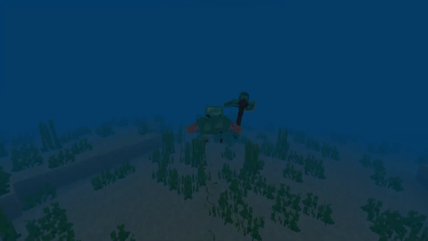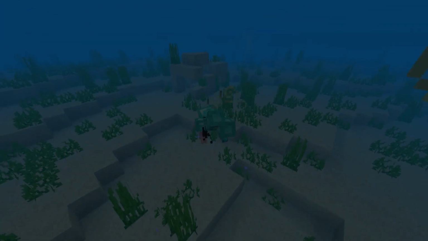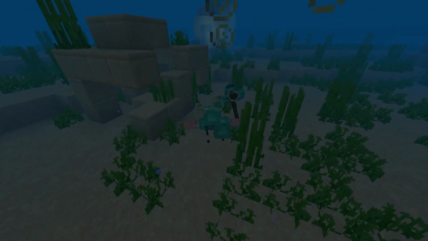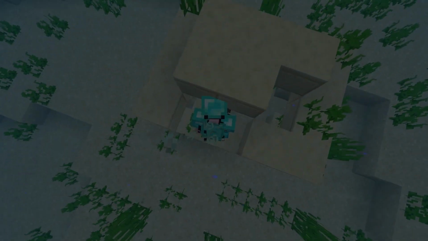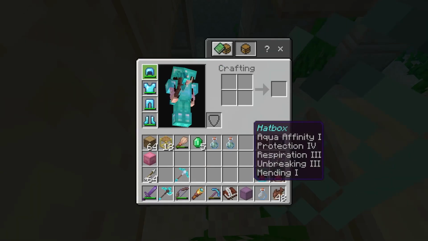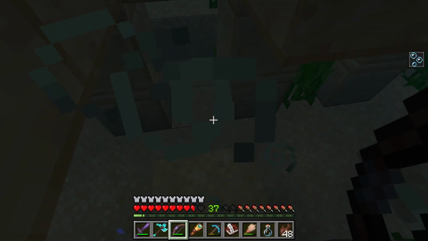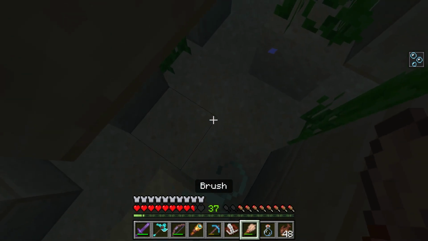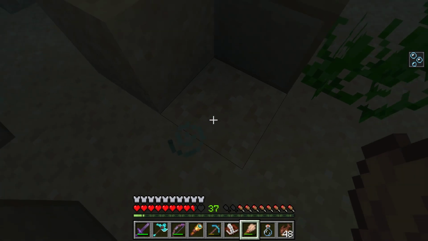I think so. But let's go over here and be an archaeologist today and see if we can find some suspicious sand. We do already have sniffers in this world, but I think it'd still be fun to see what we can find. And I brought the little brush so we can see if there's anything suspicious. And hopefully this isn't one that I found a long time ago and we can still find.